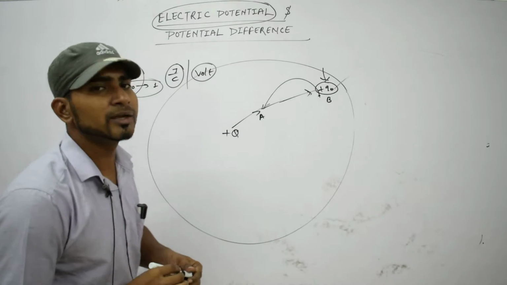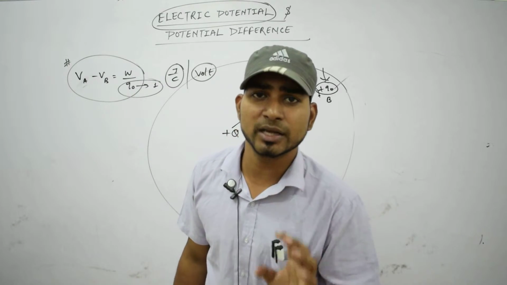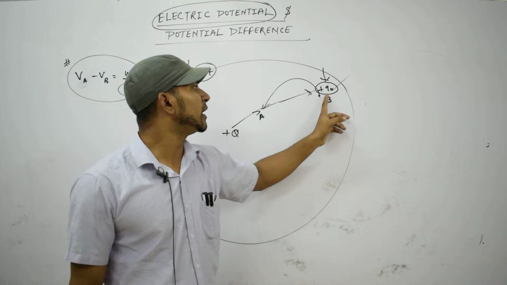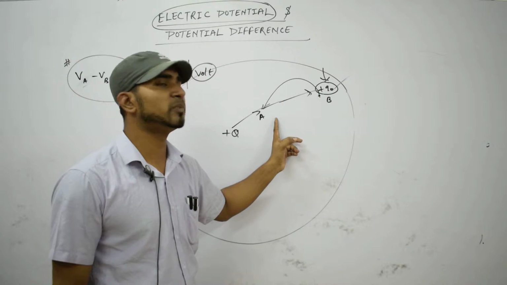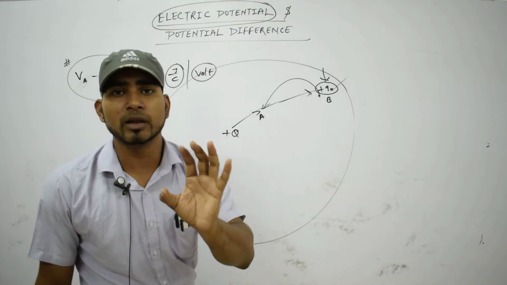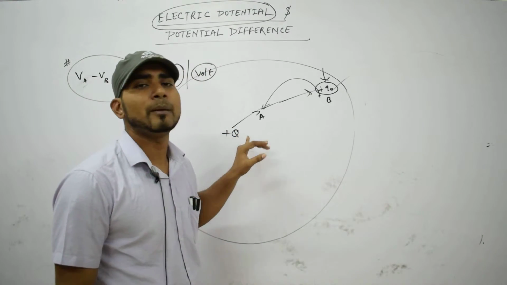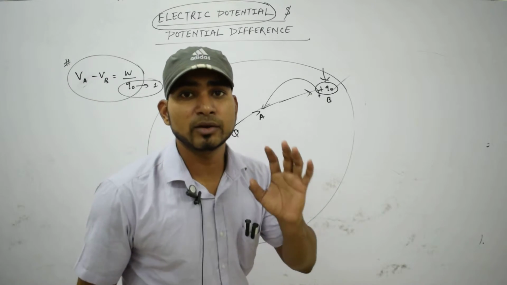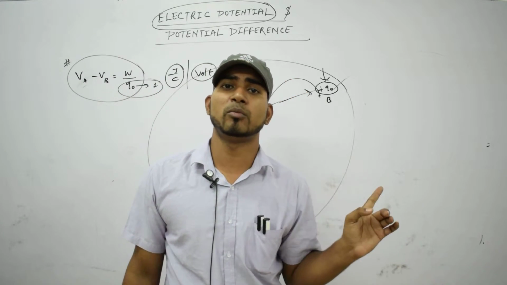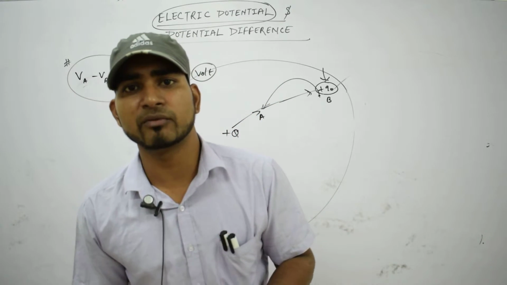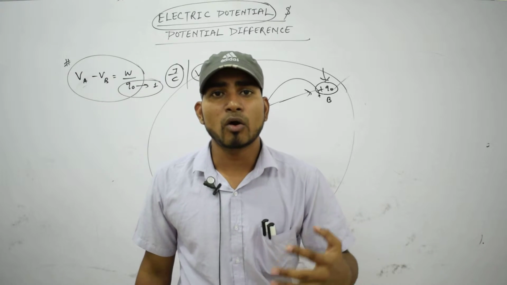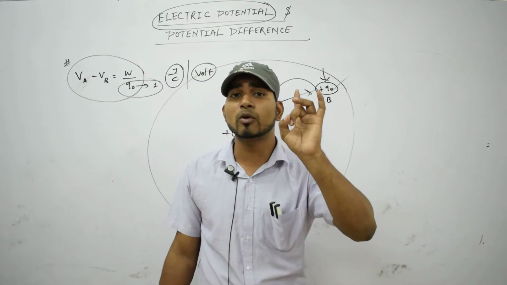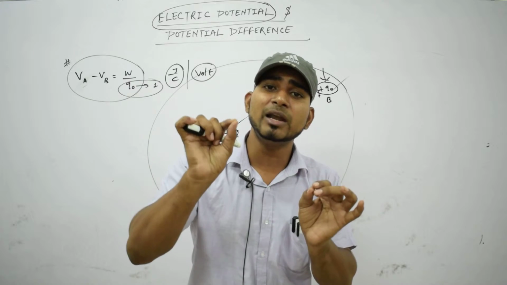Here the main consideration is that whatever force we apply to make this particle move from this point to this point must be equal in magnitude to the force applied by the field, but opposite in direction. This is very important: there should not be any accelerating force acting on the body. For determining potential and potential difference, the force applied by the external agency should not be an accelerating force; it must just equal in magnitude the force applied by the field at that particular point.